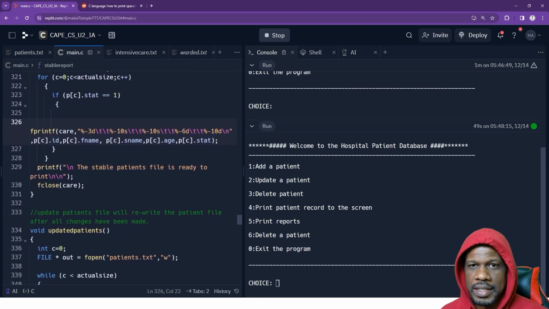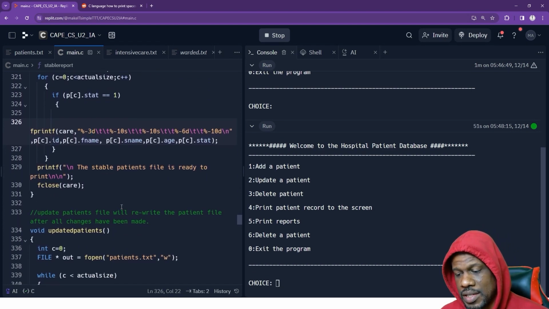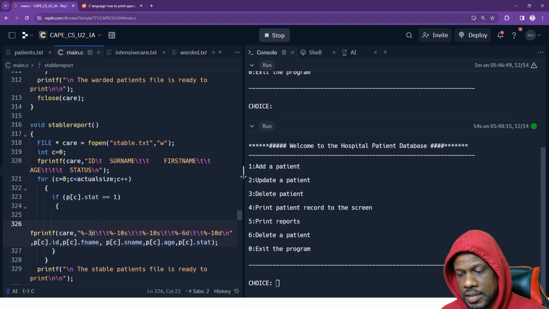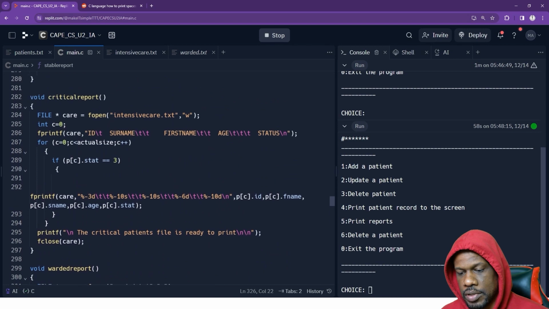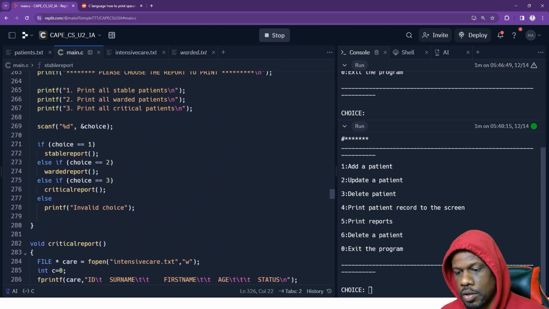Programmers just Google things all the time. Because a lot of the times you think you remember something, but you don't remember it, and you just kind of go to a book or you check the code or something to see if you can do it or not. Alright, so those are all our reports.